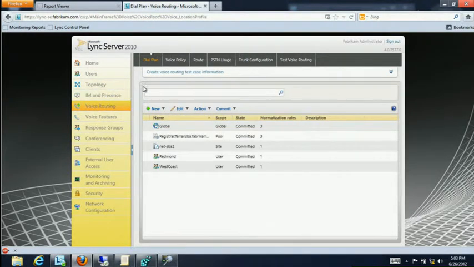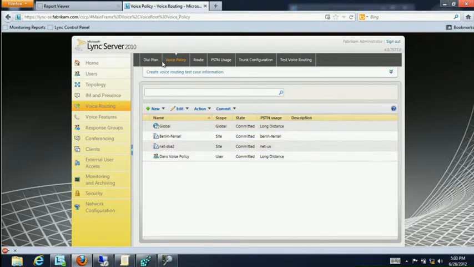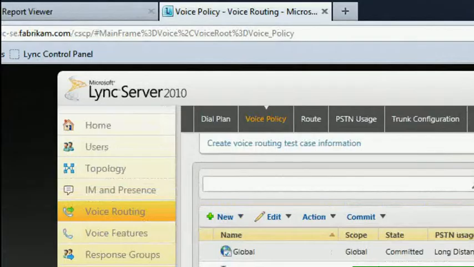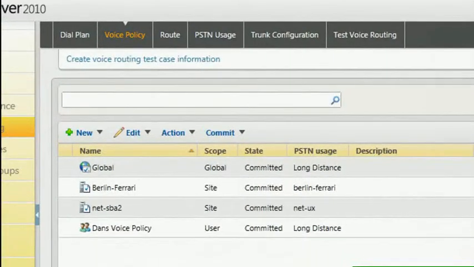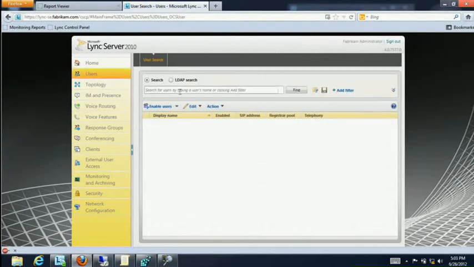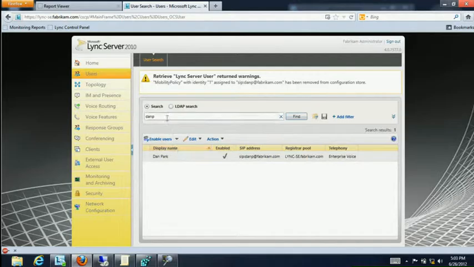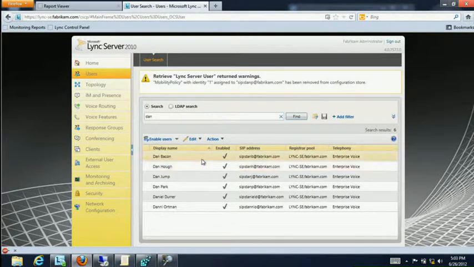So the other piece that I wanted to talk about was voice policies. I've got a few different voice policies configured. My user from the previous set is named Dan. Let me actually bring up that user config first. I can do a search just here against all of my Lync users configured. Here's everybody that's named Dan in our setup. I think we got like 1,000 users set up in here. And I'm Dan P.